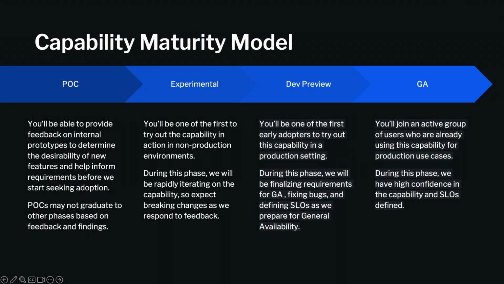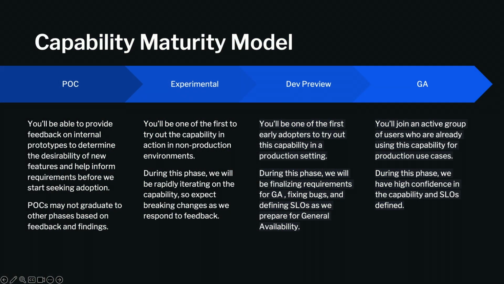The next thing we decided to do was come up with this capability maturity model. We often had folks internally refer to things as beta or alpha or POC, and we didn't have a shared language of what those things meant. So we decided to come up with this maturity model. It's largely based on Google's maturity model, at least the names. And the idea was, let's put the platform initially, but then also every component or feature that we work on through this maturity model. So the first phase is a POC.